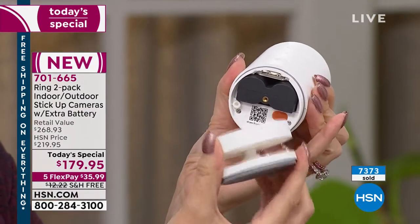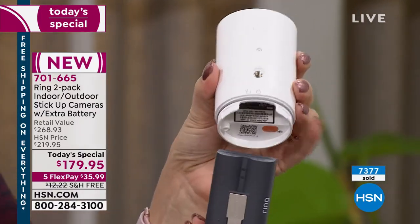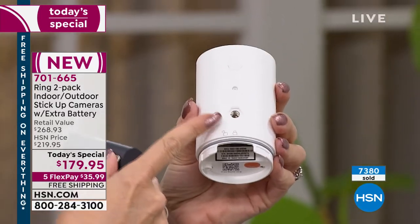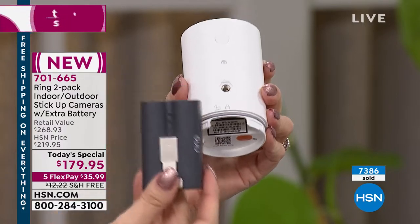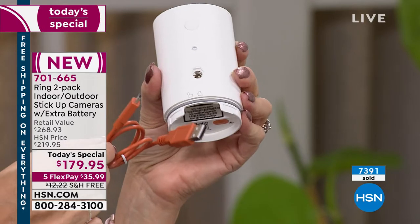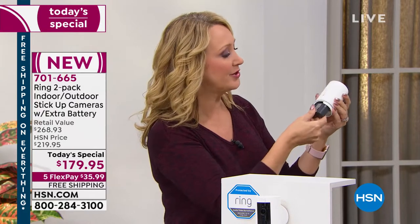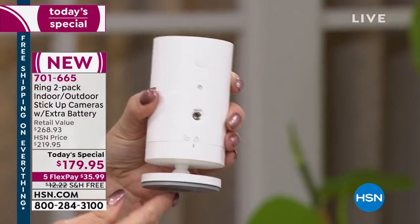Let me show you the battery. At the back there's a little lock symbol - you just twist to unlock, then pull the bottom piece off, and this has a quick-release battery. If you're wall-mounting this, you don't have to take the camera down to bring in that rechargeable battery. Because we're including the extra battery, you can have one charging with the included charging cable. You'll get a notification in your app when one is starting to die, then just put the fresh one in and you're up and running with no downtime.